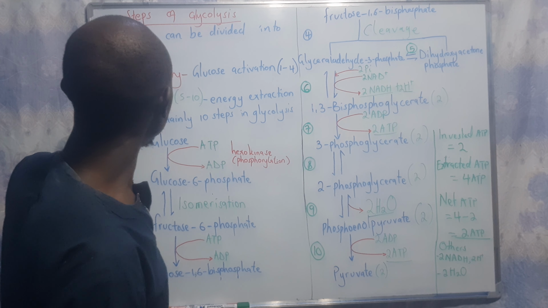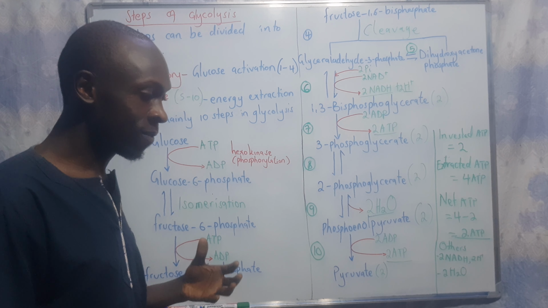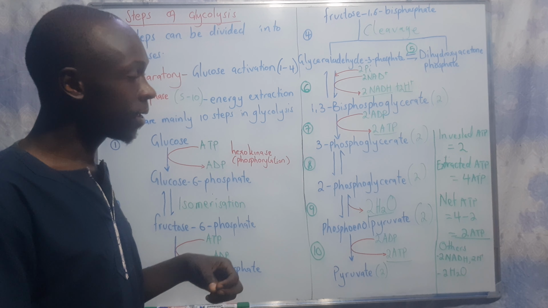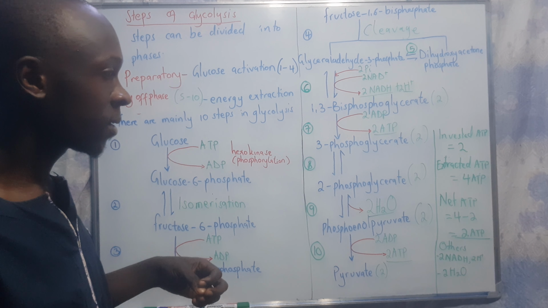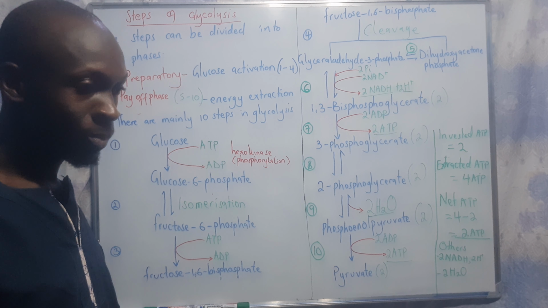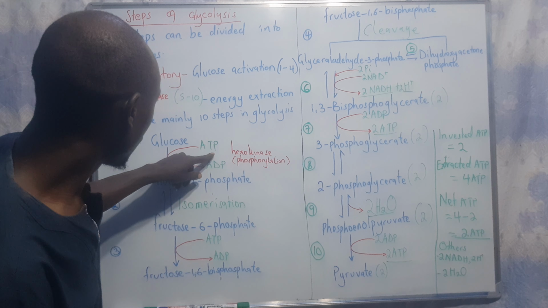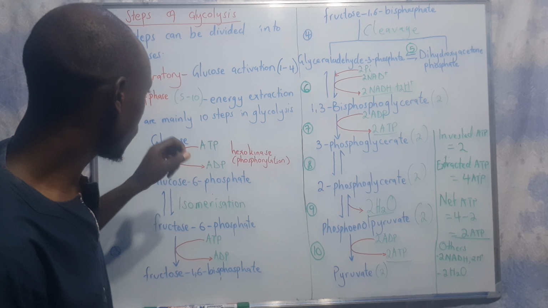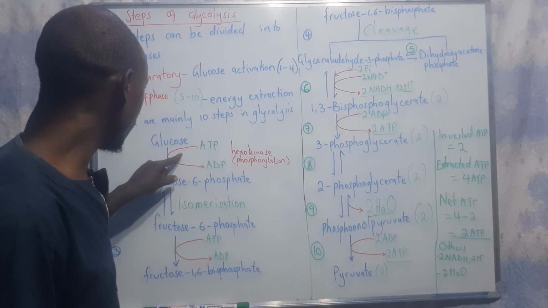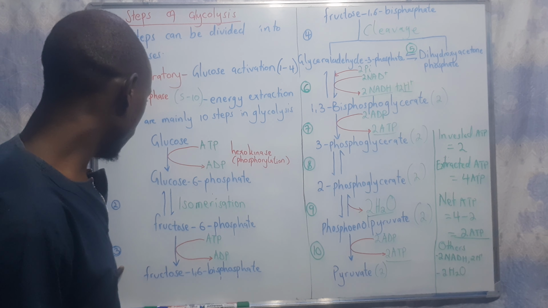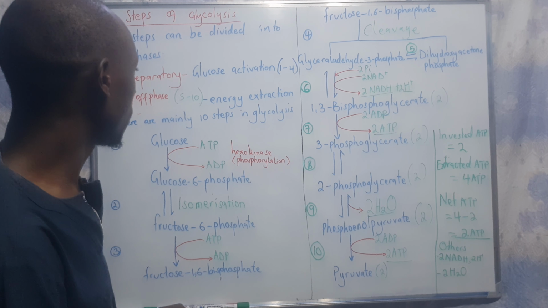So we are entering the payoff stage. The payoff stage is like when you start working in the morning, then in the evening you are paid. Though before getting to work, you invested some little money, maybe the transport money, and we are calling that the ATP. Part of the ATP was used, and one phosphate molecule was utilized in stage 1. Another was utilized in stage number 3. So we had an investment; energy was invested.